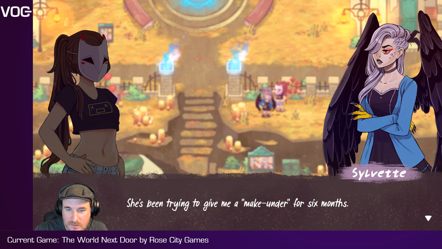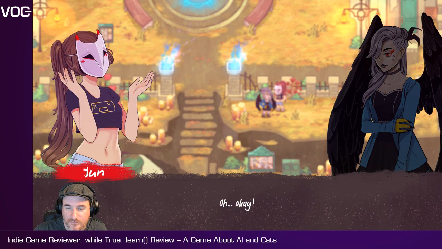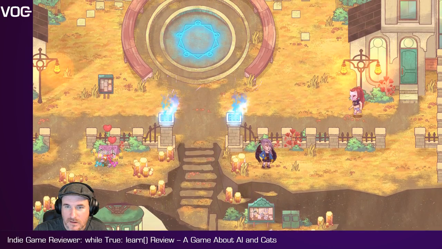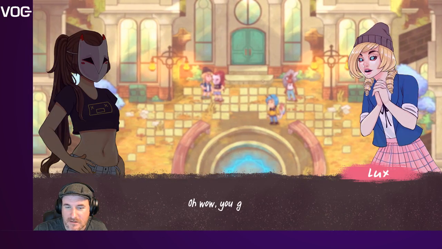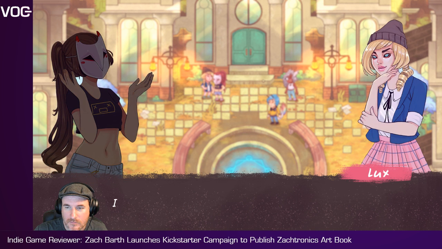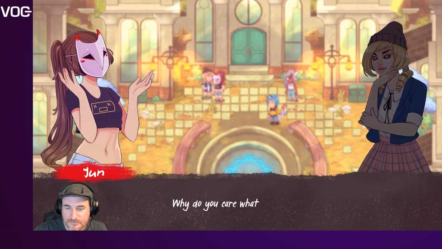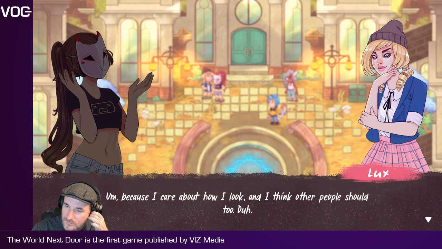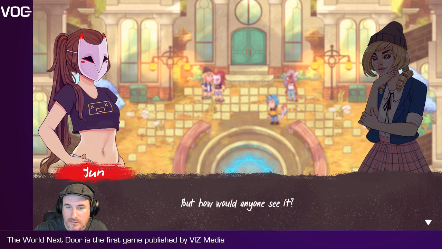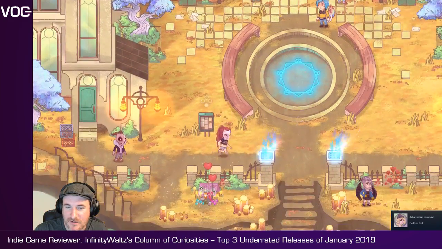I was like, why are you so obsessed with me? Interesting. Fancy lip gloss, my favorite. All right, well that seemed pretty easy. Yeah, why do you care? I think you should mind your own beeswax, Lux. Oh, I got an achievement, Pretty in Pink. Cool.